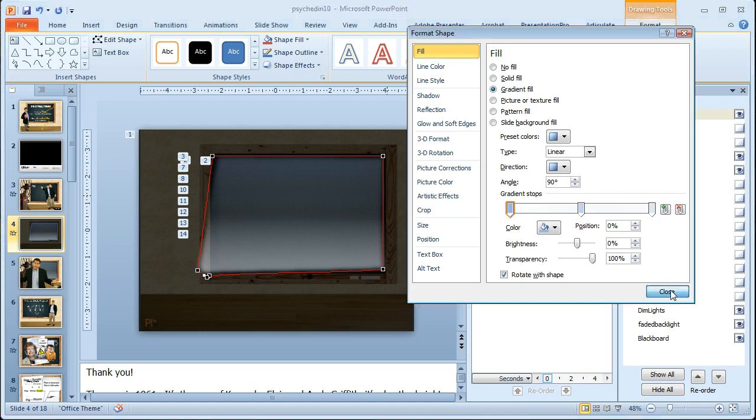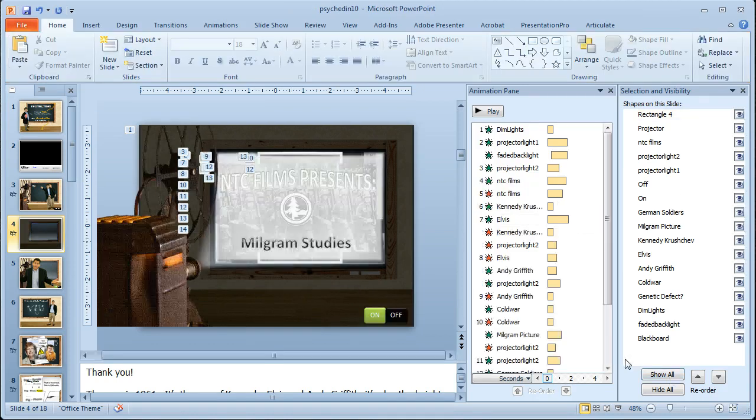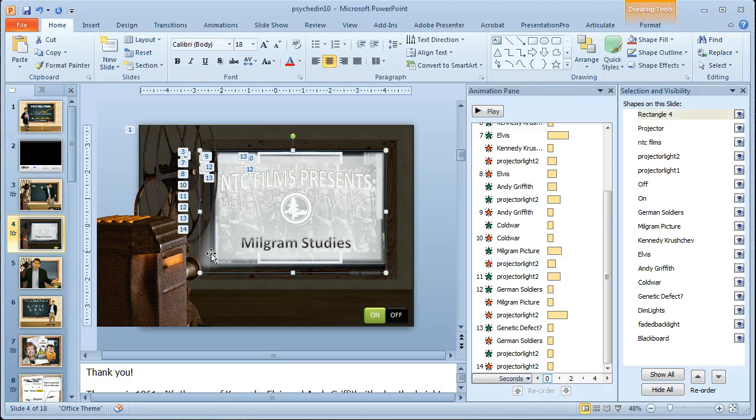Once you've got that effect that you like, simply copy this object, paste it again for your second projector light, give it a slightly different level of brightness and transparency at the stops there, so that you've got 2 nice shapes that you can pulse back and forth. To do so, if I show you the timeline here, when things are coming in and out, basically I just had the projector lights 1 and 2 fading in and fading out at various times, sort of random. If I had a little more time, I would have added a few extras here and there and maybe tried to sync it up with some of the pictures, but I was trying to get this done quickly, and so I didn't do as good of a job as I would have liked to with that. But that's the basic gist.